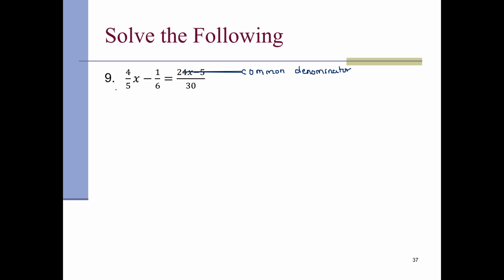So when I look at 5 and 6, they would multiply and give me 30, and 30 times 1 would still be 30. So my common denominator in this case is indeed 30. I'm going to use the same strategy I used before, and that is to multiply both sides of my equation by that common denominator. So I put parentheses around the left, and I'm multiplying by 30 over 1. Also parentheses around the right, multiplying by 30 over 1.